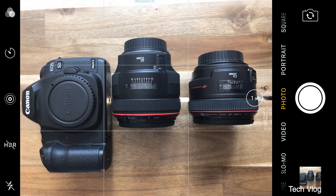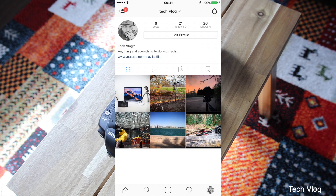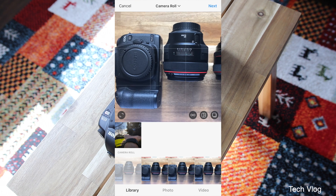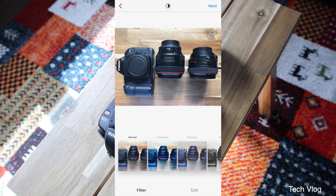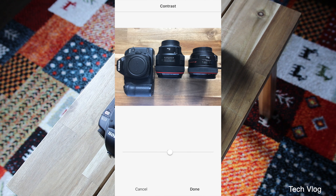I'm just going to take one more to have a choice. Once you're done taking the photo, go into your Instagram, click on that add button below, and choose the photo you like. If you've taken it landscape, it normally gives you a cropped aspect, but all you do is two-finger pinch and zoom it down to get the full image. Then click next — we're not going to choose any filters, we're going to click on edit and edit the photo ourselves. First, have a look at brightness, and add a little bit of contrast.